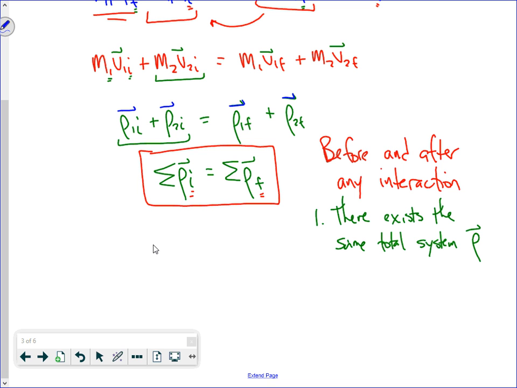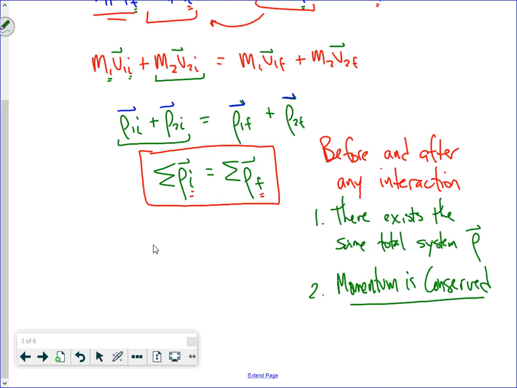See, that sort of sounds like something we talked about with, like, a pendulum or a roller coaster sort of thing, except we didn't say momentum, we said energy. And what does that mean about energy? Well, it means that energy is conserved. Well, what does this statement mean about momentum? It means that before and after any interaction, or even during any interaction, momentum is conserved.